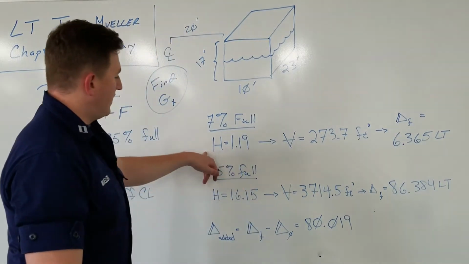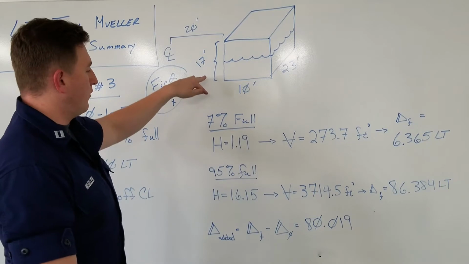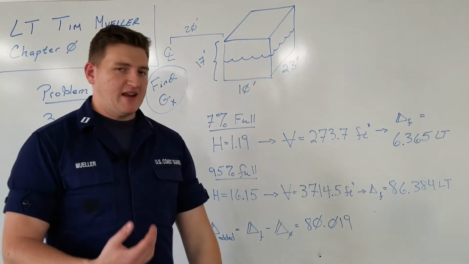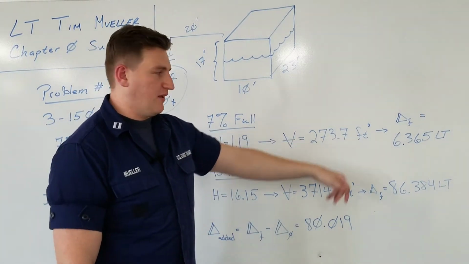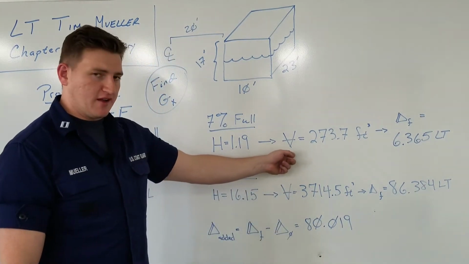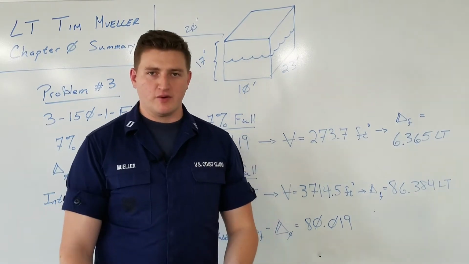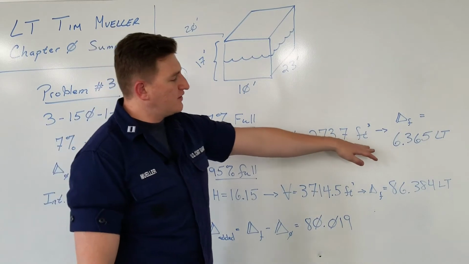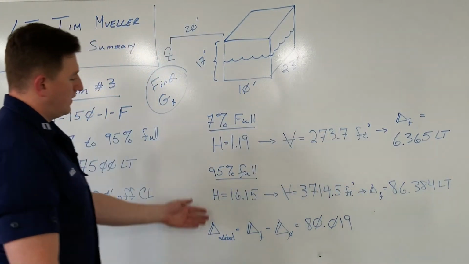0.07, getting 1.19, and say, okay, now I have a height of 1.19, I know 10, and I know 23, so I can get a total volume of 273.7 cubic feet. And now if we take that volume, big V with the horizontal bar, divided by the specific volume of diesel fuel, which we know is 43 cubic feet per long ton, we can get our long tons, which is just a hair under 6.4 long tons.